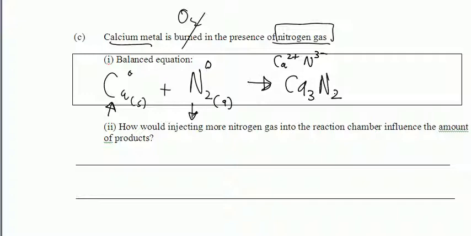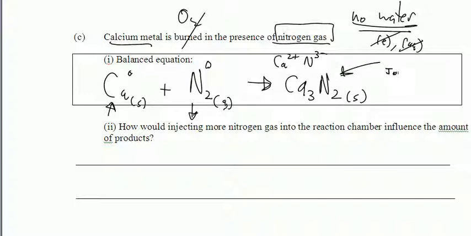Now, notice here that there is no sign of water anywhere. No water anywhere, so we could not have a liquid. We could not have anything that's aqueous. We need water for that. So the only other choice is gas and solid, and this is an ionic compound here because it has a metal. And ionic compounds are never gases. We'll go over that later. So you have a solid, that's not going to count for equilibrium. You have a gas, that's going to count for equilibrium. And you have a solid, it's not going to count for equilibrium. Let's balance this reaction, though, by putting a 3 there, and it should be balanced.